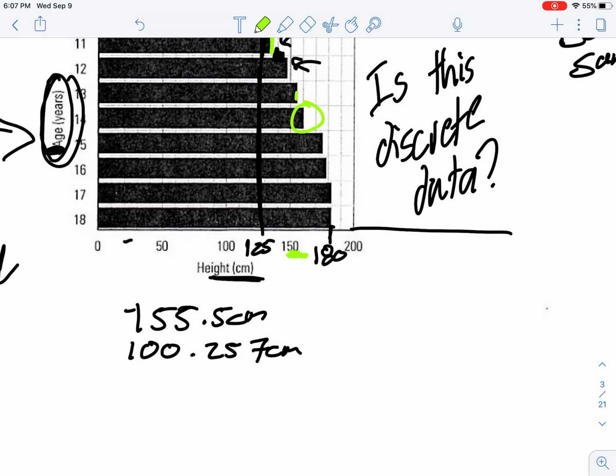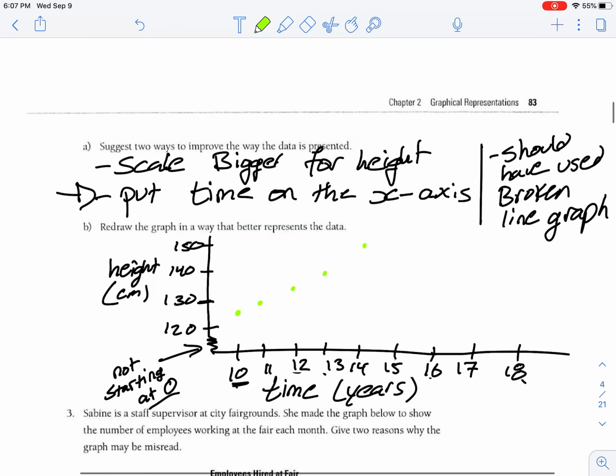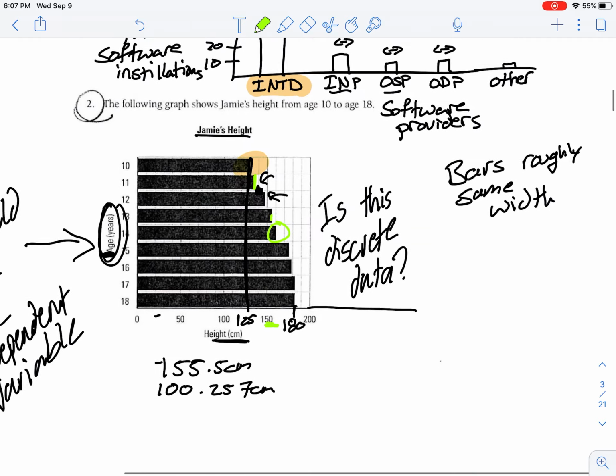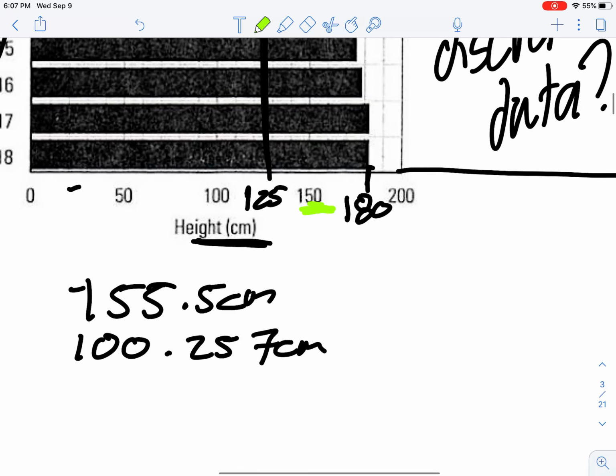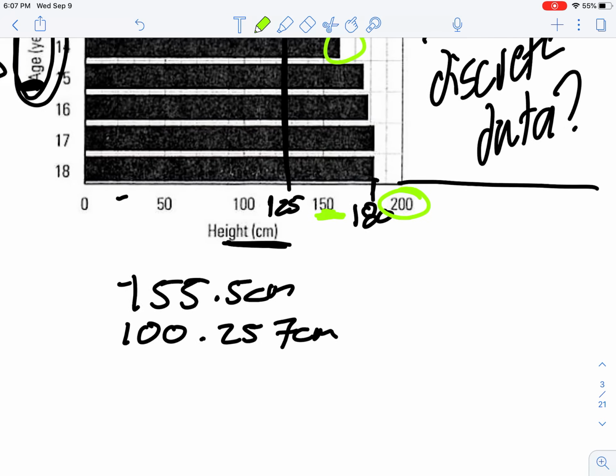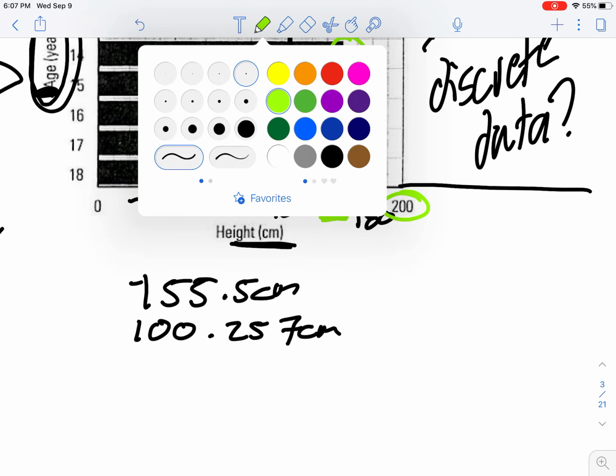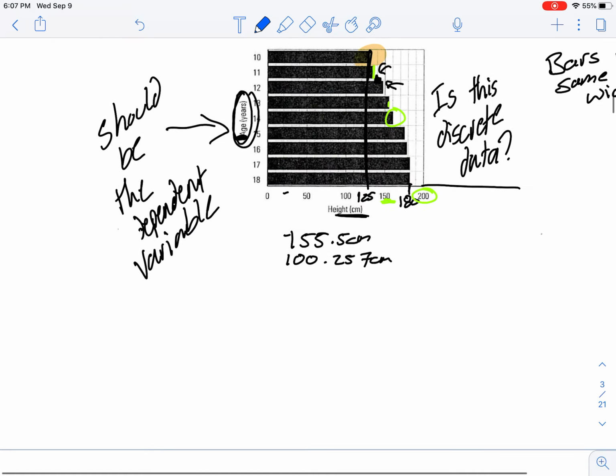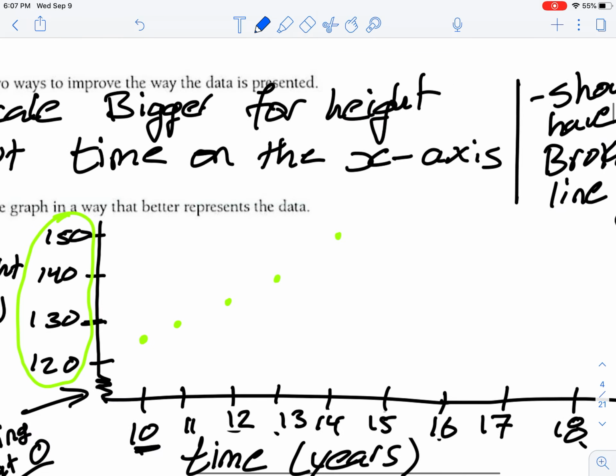See, I even messed up a little bit. I should have extended this one more all the way to 200. Okay. But you can kind of see what I'm doing here. Now, this is why it's important to check your scaling. So I went a little too fast and I only went up to 150. I should have gone up to 200. Okay. But that being said, now we can connect these points.